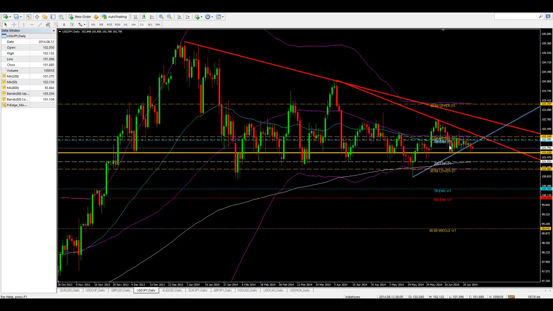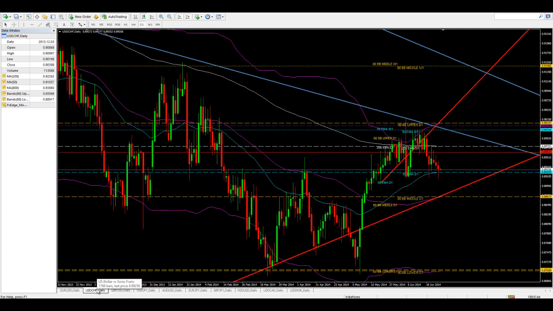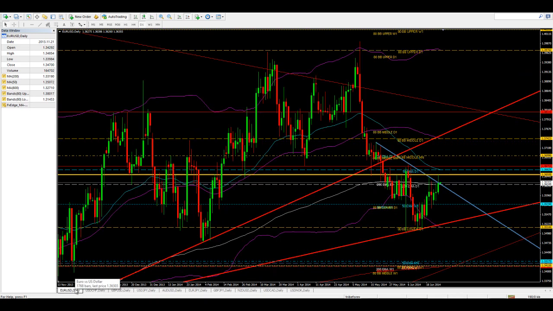Dollar yen, I'm looking for it to get down to 101.63 for a buy, or at 102.00 for a sell. The pound dollar is in the middle, and so we're looking at 1.6950 for a buy, or 1.7046 for a sell, and dollar Swiss looking at 0.8920 for a buy. And the euro dollar, we're looking at 1.3650 for a buy. Okay, so in that vicinity, if price gives us an opportunity, if price continues to move down, doesn't get to that 1.3650, you may get a reattempt at 1.3624.